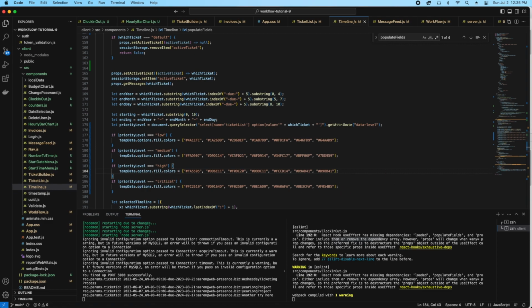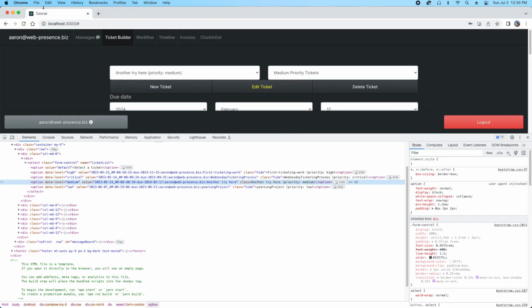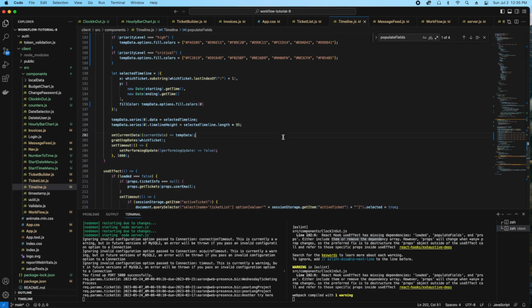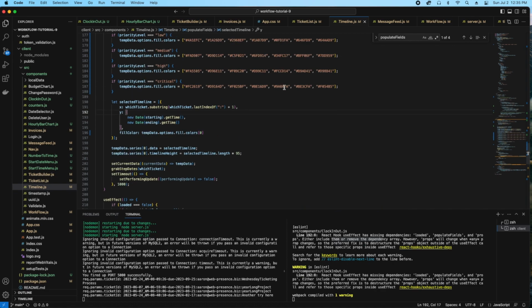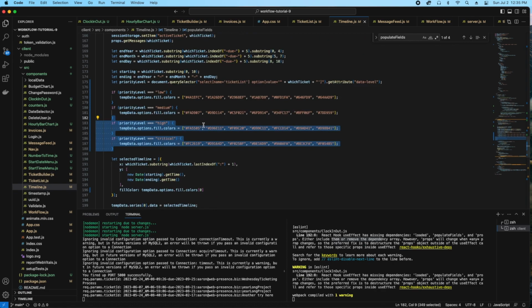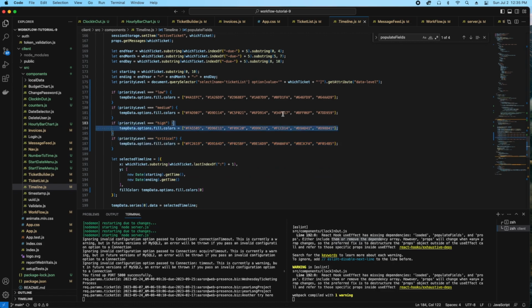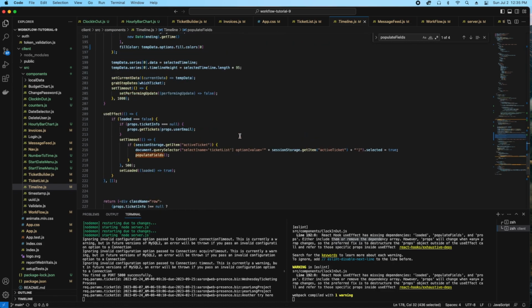I can leave a good place to find a color palette. I think Adobe has a free one, so I'll leave a link in the description for that. And obviously from there I can determine what I need to do. So that's how I'm passing it through the actual drop-down menu. I'm just adding a new data level that shows the priority, and then I determine what colors I want to show. I wanted to add that piece of information here to set the record straight as to how this is easily done without calling out to an API.